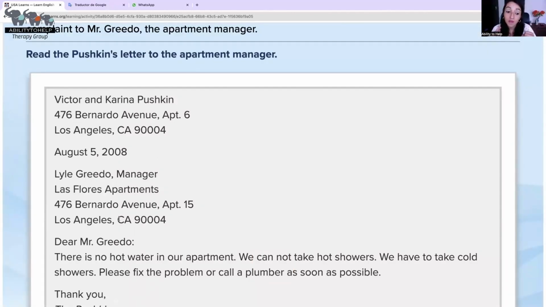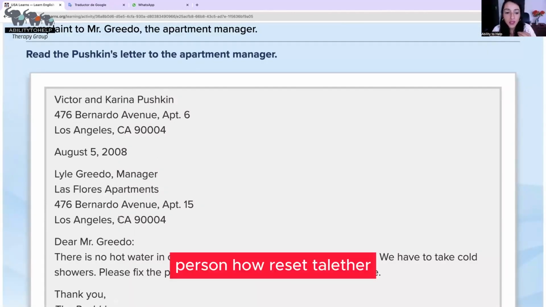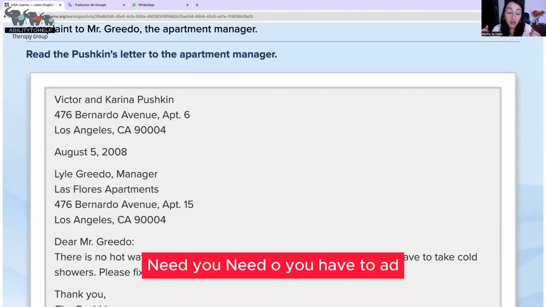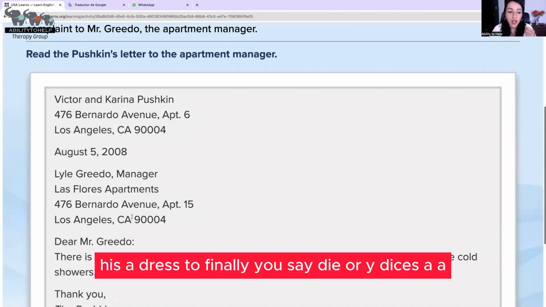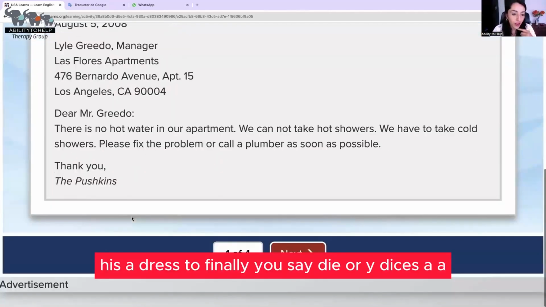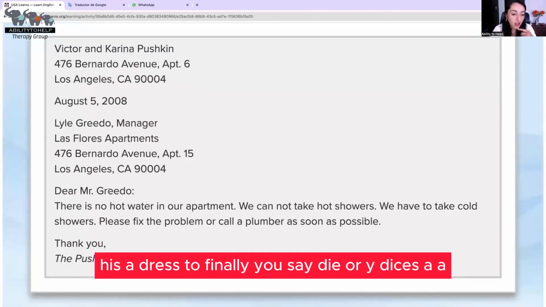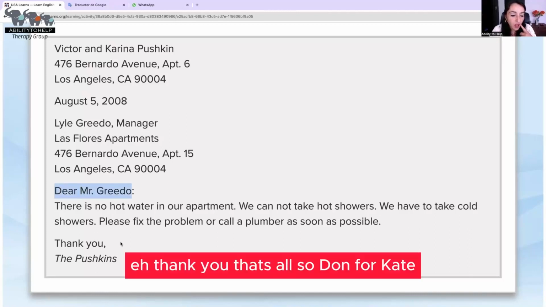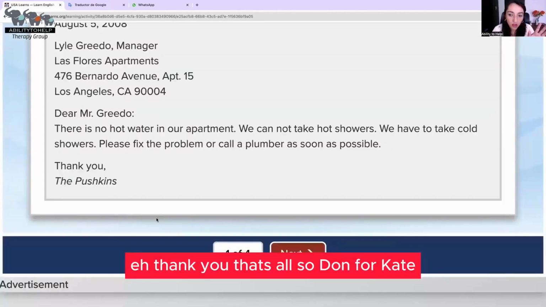So this is a simple letter where you have to add your address, the person who received the letter, you have to add his address too. Finally, you say dear, this is a formal way to say dear. Thank you, that's all.